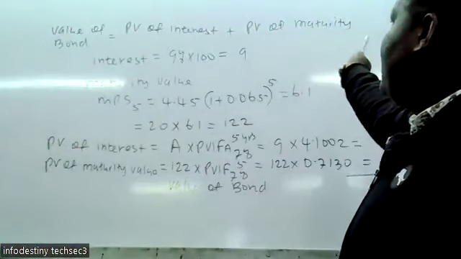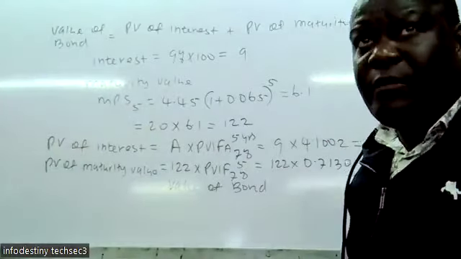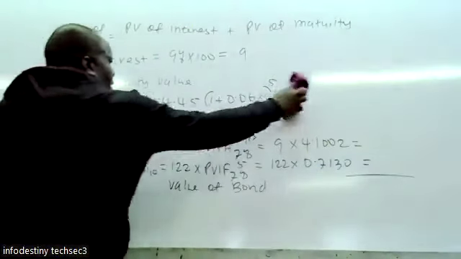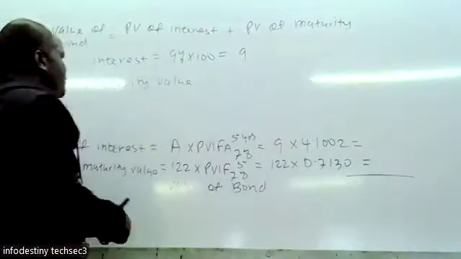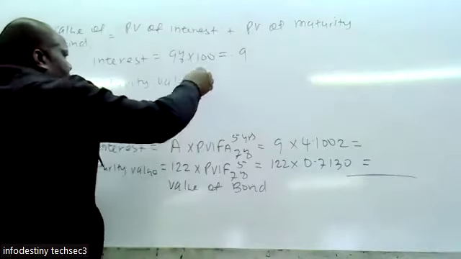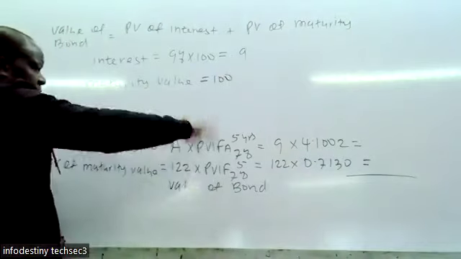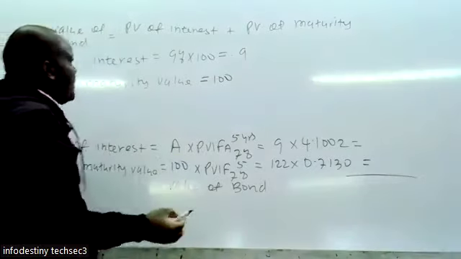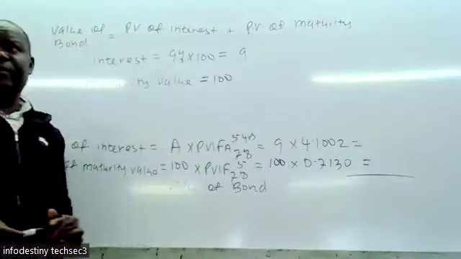So for this question, all the details will remain, but the only change is the maturity value. You repeat everything the way we have done, but this part is not there. The maturity value is the same as the par value of the bond, which was 100. These others are not changing. Only change this value to 100, also change this one to 100, then get the value of the bond afresh.